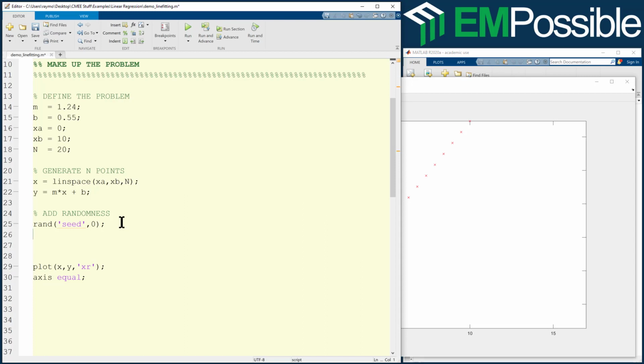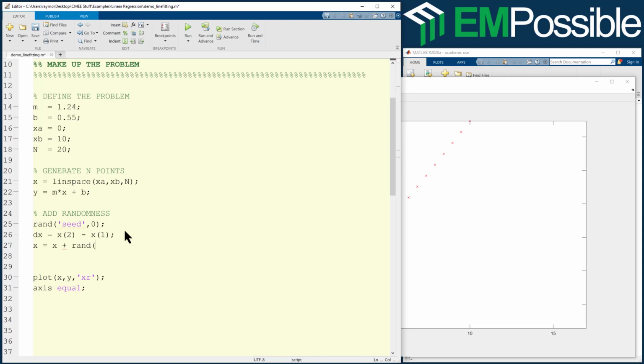So I don't want my lines to go too crazy. So what I'm going to do is calculate the distance between my points. I'm not saying this is something that's correct to do all the time. It's just what I'm going to do this time to sort of bound my noise. So I'm looking at the space between the points, and I want to use that as roughly my measure of how much noise I want to add. So then I'm going to say x equals x plus, and then I'm going to add the noise.